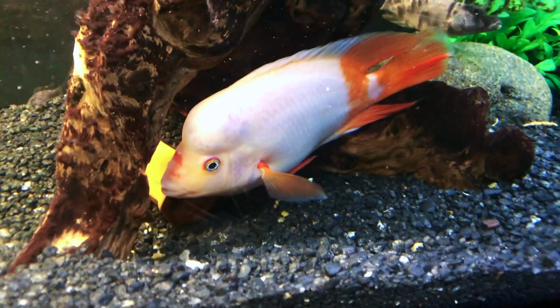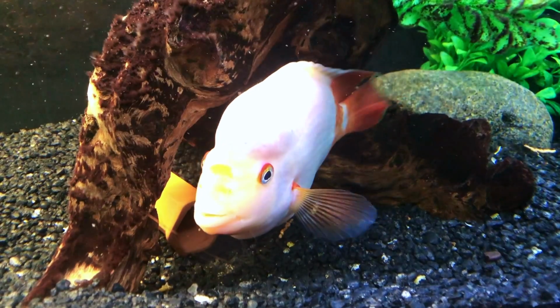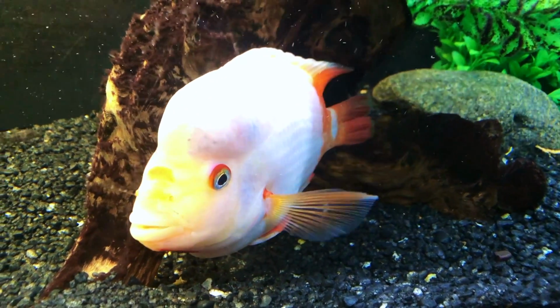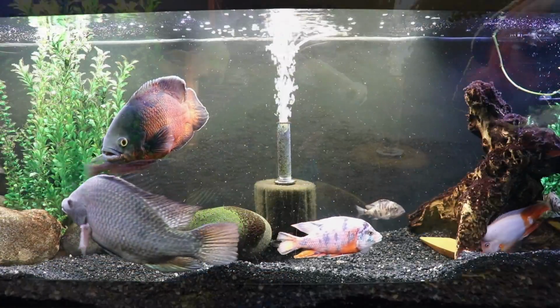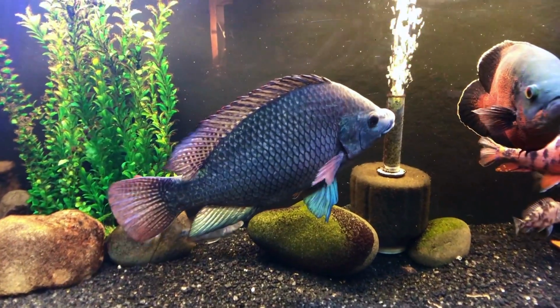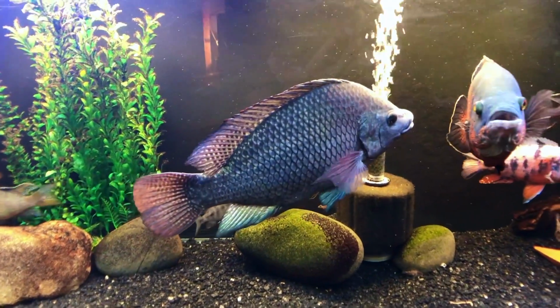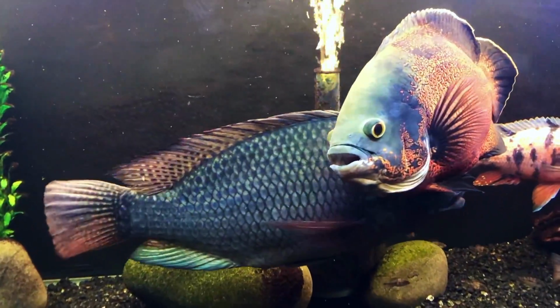They settle all their disputes with just kind of a display of, hey, I'm the boss, and then somebody kind of goes into their own little part of the tank. We also, believe it or not, have a couple things going on here that's quite surprising, probably for a lot of you, and that is we do have bristlenose plecos that breed in here from time to time. We started with 2, I think we're up to about 8, and we have quite a few OB fry in here as well, very small fry.